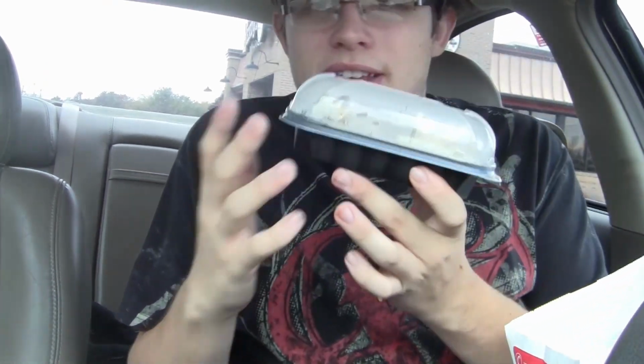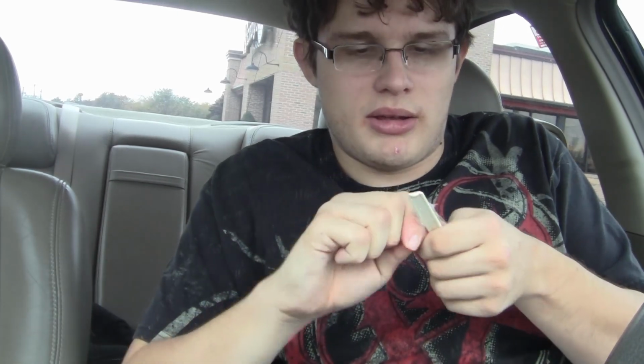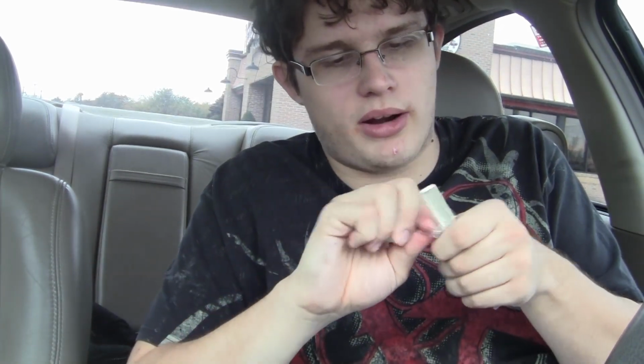Now, this is my first time having a pulled pork proper, and this will also be my first time giving some love to coleslaw. Now, granted, this isn't a full coleslaw like you would typically see, but I felt like I needed to get the experience in order to understand. So, bringing out the proper fork. If you're gonna eat at Wendy's, use their fork. Don't insult them by bringing like a McDonald's fork or something. Don't be an ass. Come on, what do you think you are? European?